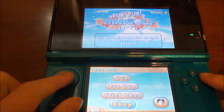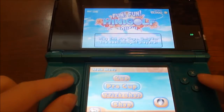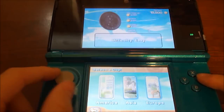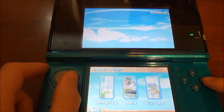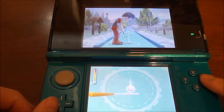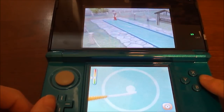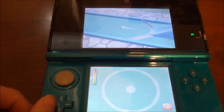Here you can basically see all your different options: you have your three different cups — I have not unlocked all three yet — your trick shot, and your shop. You just choose whichever one you want, then simply select which cup you want, and the presentation is really simple. On the bottom screen, you can see how the meters and everything work, which adds to the presentation.